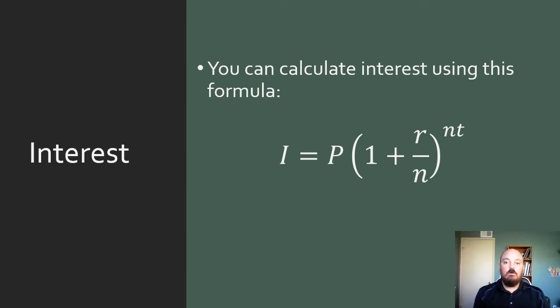So here's our interest formula. I'm sure you've seen it before. It's a common one. It's a fairly complicated one. We have I equals P times (1 plus R over N) to the NT power. So it's fairly complex. There's also 5 different things in there: I, P, R, N, and T. So before we move on, let's go through each of those variables and talk about what they mean so we're real clear on that.